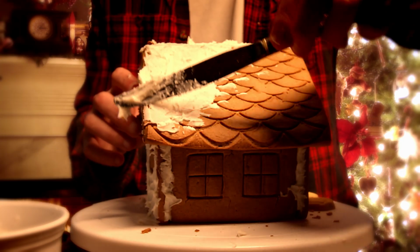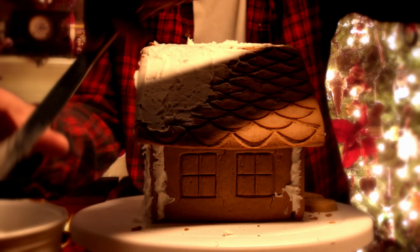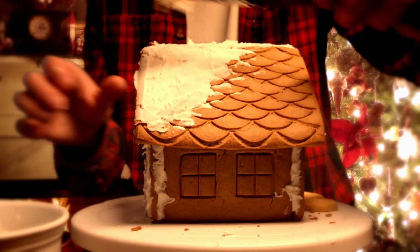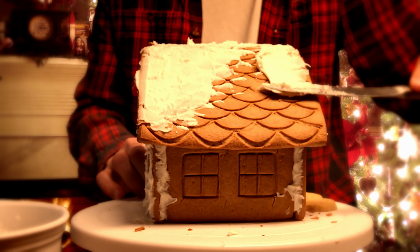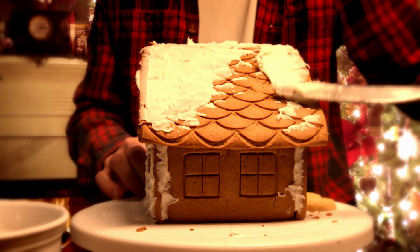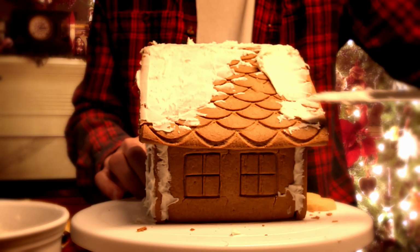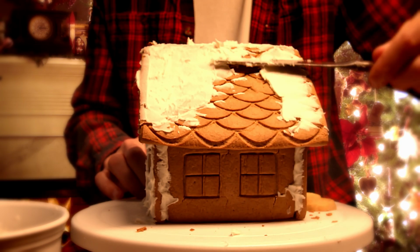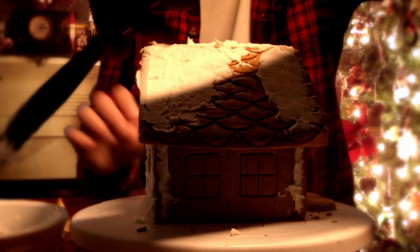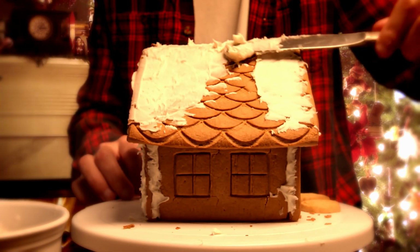One does not simply build a gingerbread house. But I don't think there's a right or wrong way to do it. You're building it wrong. After all, it is just a house made out of cookies and sugar.